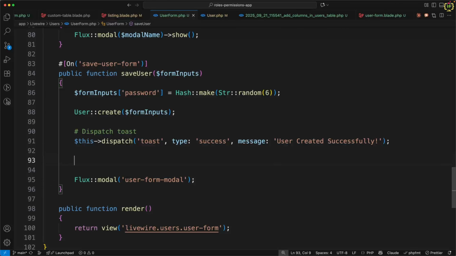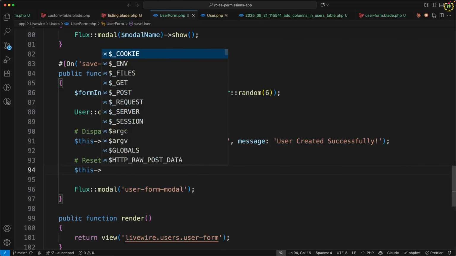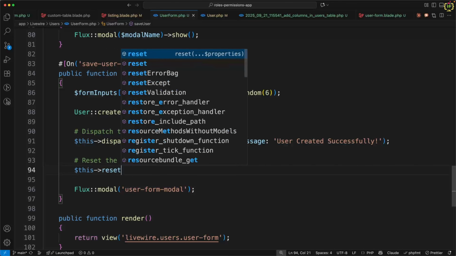For that, let's define one common function, reset the form, because this is a parent-child level hierarchy. From here we cannot reset the form directly, we have to reset the form data only. So I will create one function as reset.